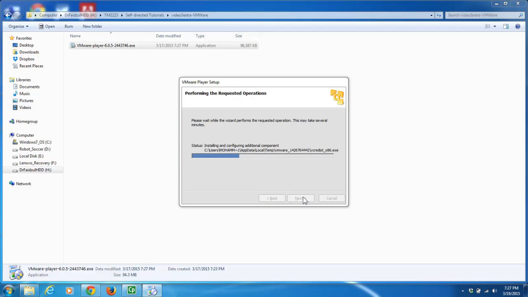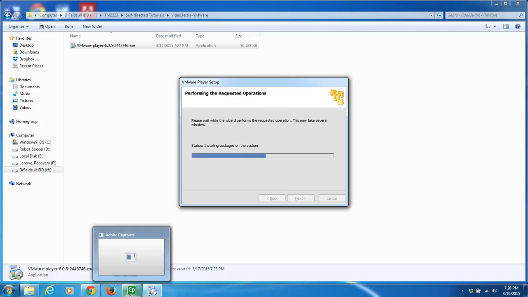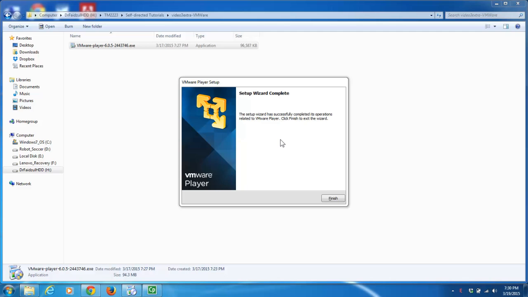Right, and the setup file will install the VMware. It requires about a few minutes. Okay, just wait for the installation to finish. Okay, the setup wizard is done.